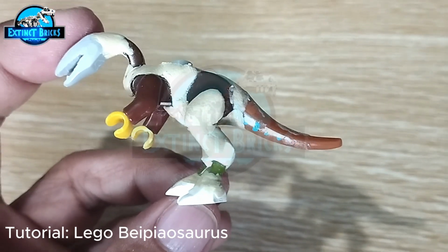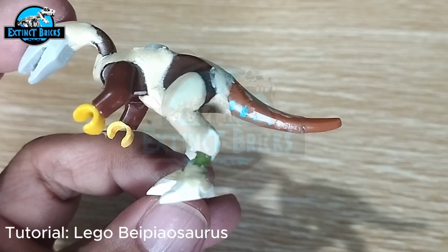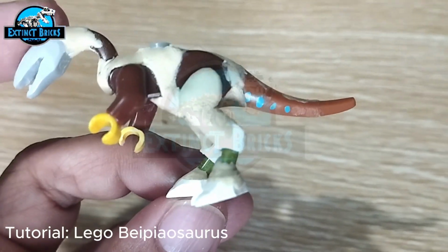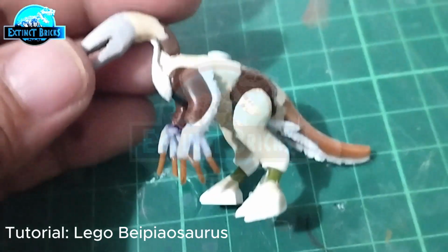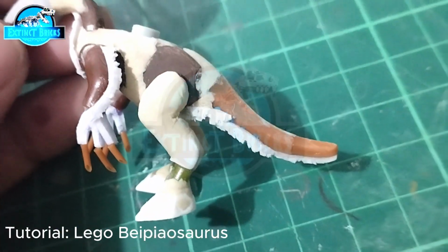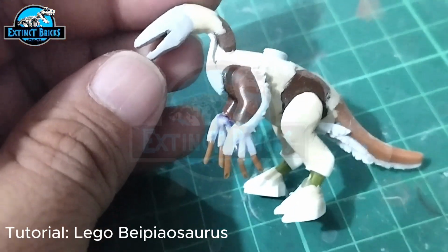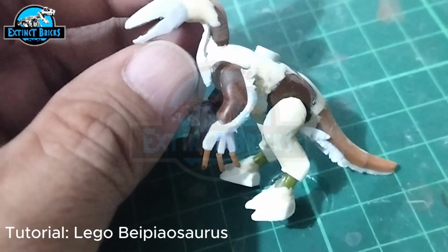So we did some sculpting on the Beipiaosaurus, and you can see here that I roughly filled out some of the gaps in the neck, in the body, in the tail, as well as that of the legs. I'm still figuring out what to do with the arms, so we'll see. So we made some additional details onto the figure, such as adding in the hands with those claws over there. Also we have here additional feathers on the arms as well as that of the tail, and a little bit on the neck and also on the chest of the figure. And all we have to do now is base coat this primer, and then let's go and paint.